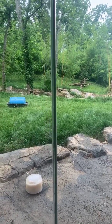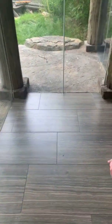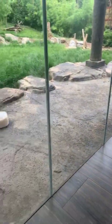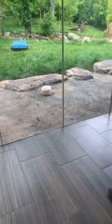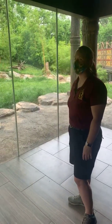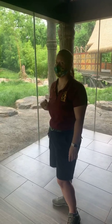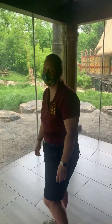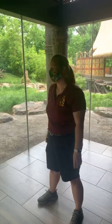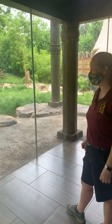And then this rock space right out in front of the glass is a really great place that she hangs out a lot of the time because it is actually heated and cooled through water that runs underneath the rock. In the summer, if it's really hot and she can't stand even hanging out in the cool grass, she can come over here and there's chilled water running through the rock. I knew it was heated, but I didn't realize it was also cooled. That's really interesting. Again, we spoil our animals. Give her whatever she wants.